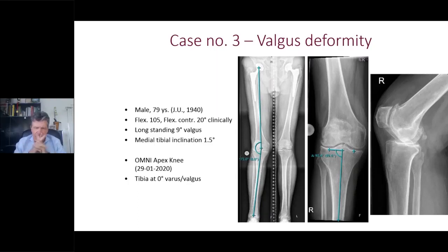Okay. So this is a valgus case. Two hips are in there. It's a valgus fixed contracture. A 79-year-old male, flexion 105 degrees, flexion contracture 20 degrees. Long-standing X-ray shows 9 degrees of valgus. The medial tibial inclination typically is 1.5 degrees, so it's less than you would expect. No, it's what you would expect in a valgus knee. It has less medial inclination than the varus knee.